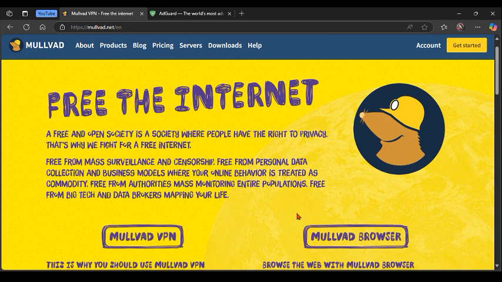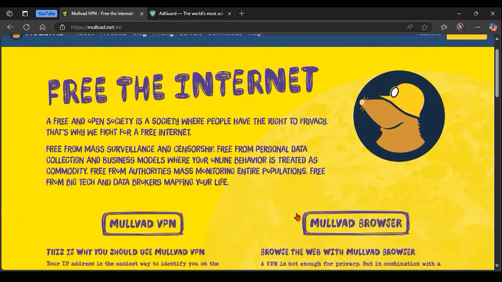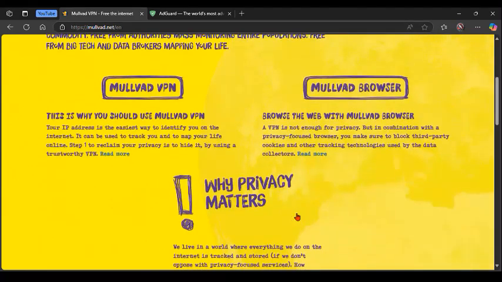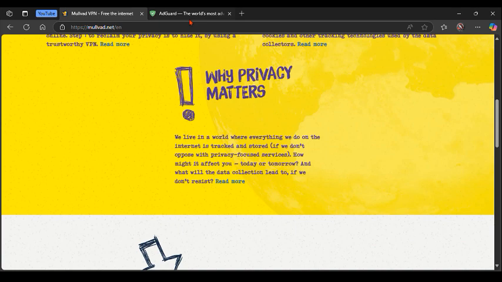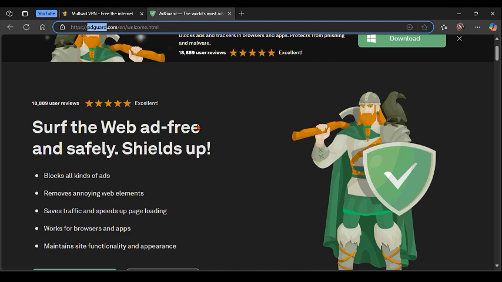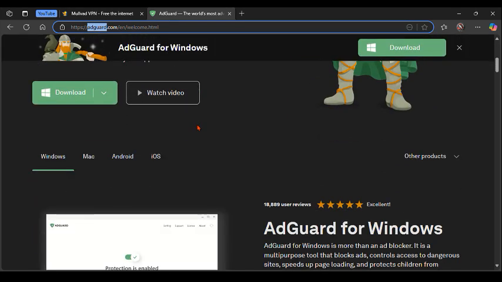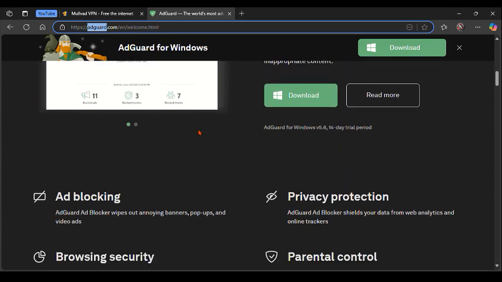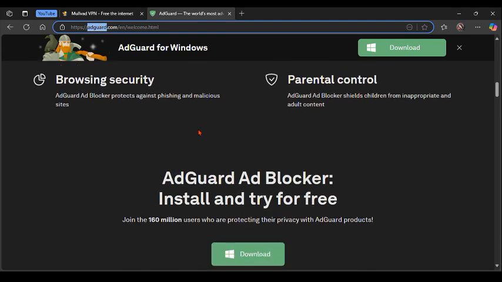In this video I'm going to create a quick in-depth review about these two VPN platforms, which are Mullvad VPN and AdGuard VPN. So to get started with a quick overview, Mullvad is a highly trusted privacy-first VPN known for its anonymity, open source app, and a strong no-log policy. It accepts cash and crypto payment and doesn't even require an email to register. While it optimizes for privacy, the speed remains competitive and depends on the region.